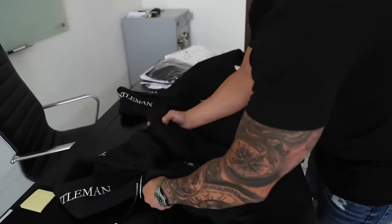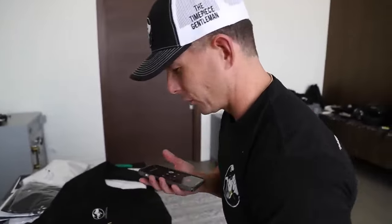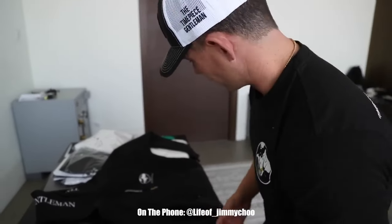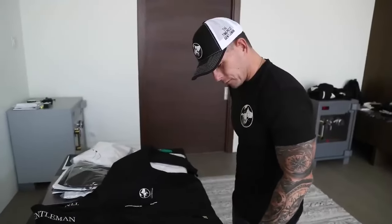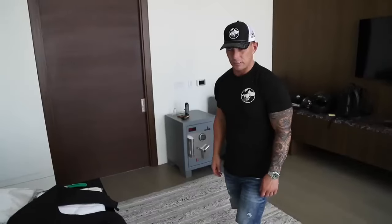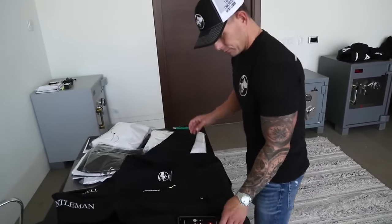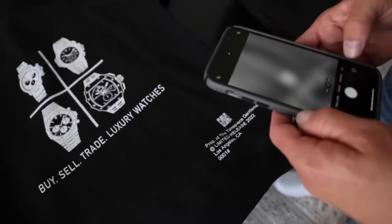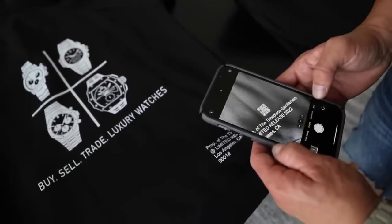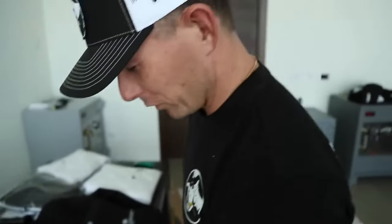By the way, this is Jimmy — he is my partner on this as well. We're just opening up all this stuff, finally got it. One has an exposed zipper, the other has a hidden zipper which looks clean, but I like the exposed zipper better. Can you send me the picture of the one that you like? Take a look at the coloring — are all of the hoodies and shirts the same color, or are there different shades? The barcode works — that's awesome.